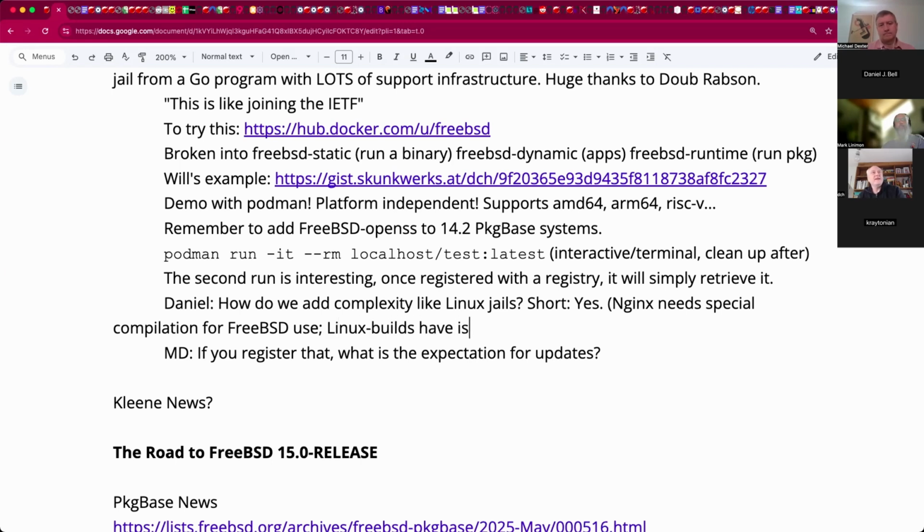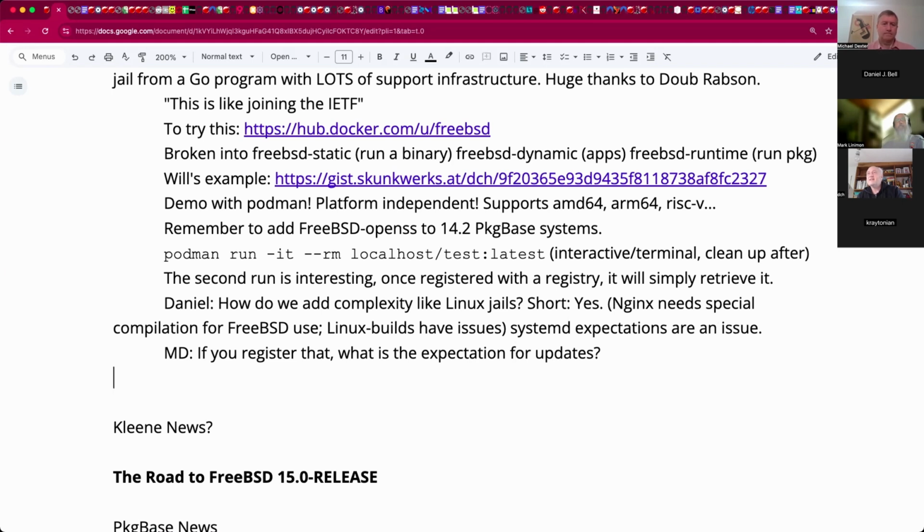Right. The other aspect is that if the container uses anything that wants systemd, it expects to be PID 1, and it won't be PID 1 because FreeBSD doesn't do that. You can't have multiple PID 1s on FreeBSD, at least not to my knowledge. So many of the systemd features don't work. It's definitely a your-mileage-may-vary type thing.